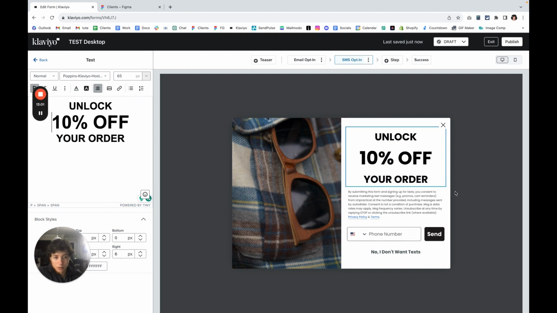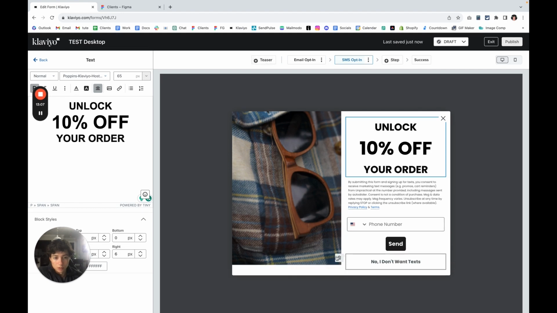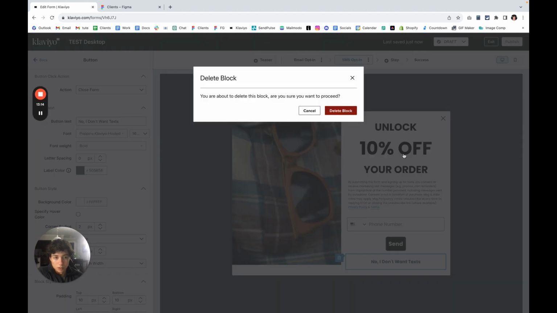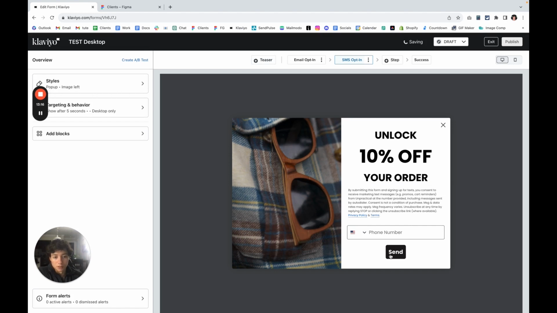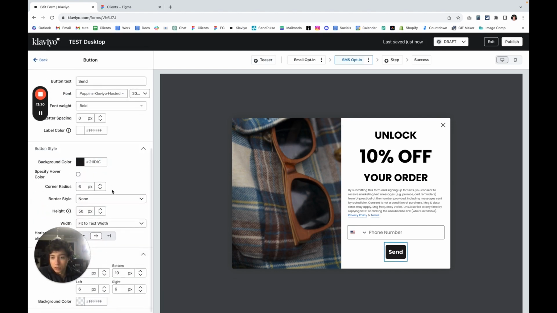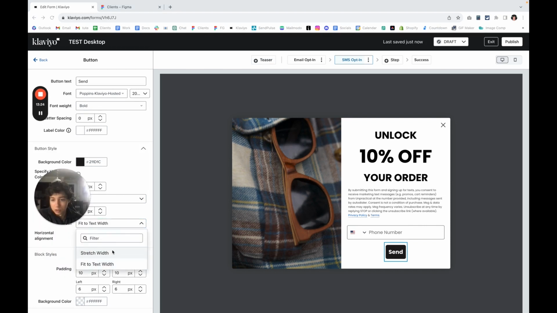And then what I like to do is just put this right here, and then just delete this, because you don't need that. They can just click X. They don't need two ways to click X. And then here you scroll down, and then you go to width and click stretch to width.